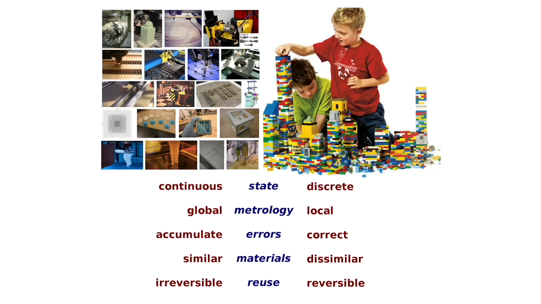When you play with Lego bricks, the tower is more accurate than the motor control of the child because you can detect errors in the construction rather than accumulating them. You don't need a ruler to play with Lego because the geometry comes from the parts. You can join Lego bricks made out of dissimilar materials, and there's no trash in a Lego playroom. You can disassemble because the parts contain enough information to not just assemble them, but disassemble them. So that's fundamentally a digital process.